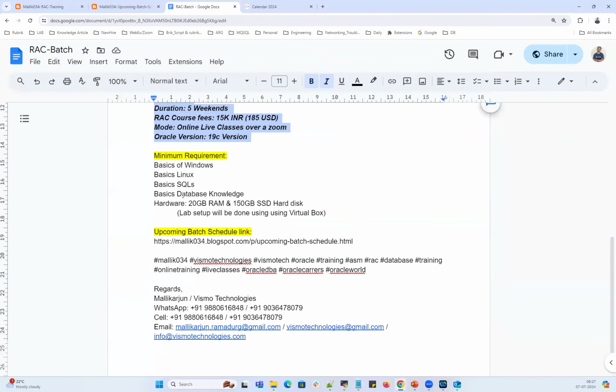And the minimum requirement for this particular course: you should know the basics of Windows, Linux, and basics of database knowledge and SQL. If you know these basics, then you can proceed with this RAC course, because we are going to cover a lot of the internals of RAC and database architecture, and it will be purely networking stuff.